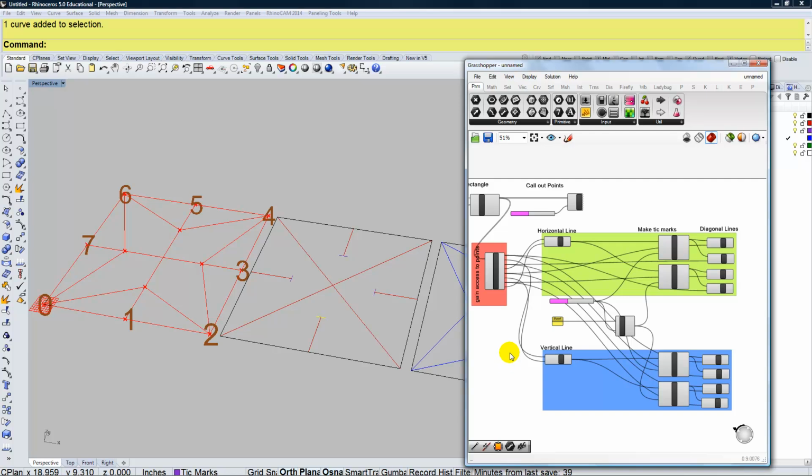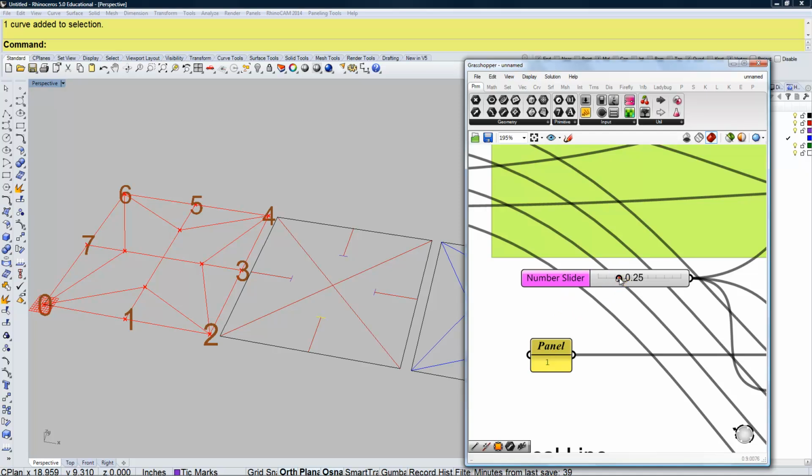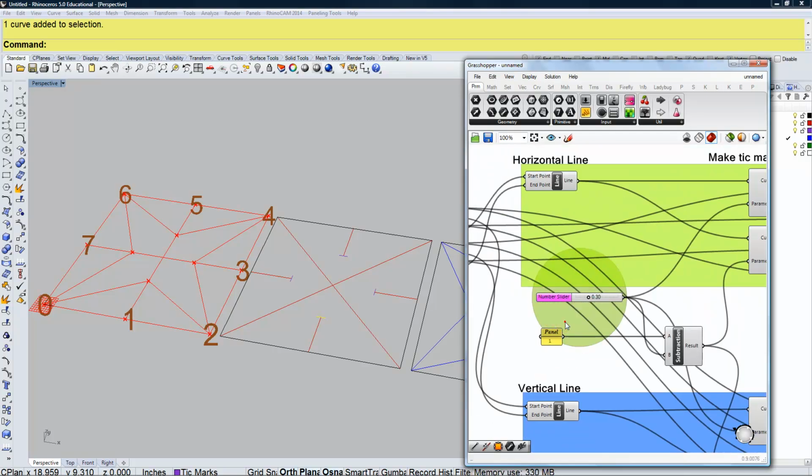Another thing that I'll do is highlight the sliders that are the parametric sliders that will alter the definition. Right now we have this one number slider that is altering our geometry. So I can select that and Control G, and if I double click on the boundary, it changes its shape. I like to leave my parameters as circles. So yeah, there you have it. That's creating our geometric folding pattern.